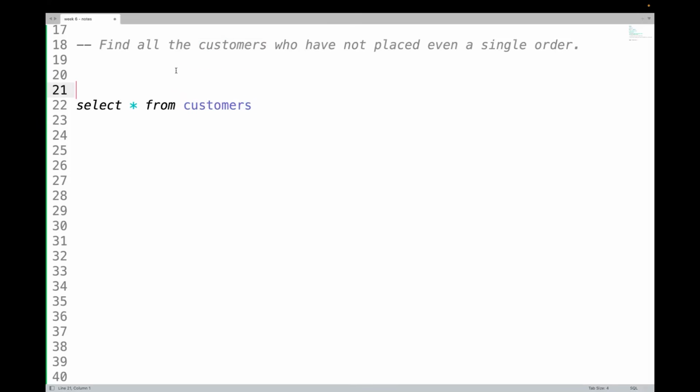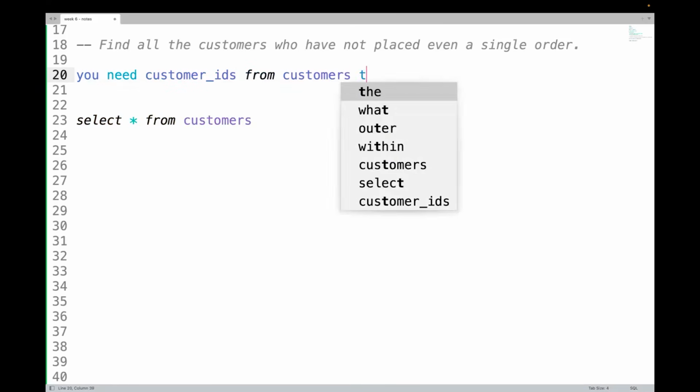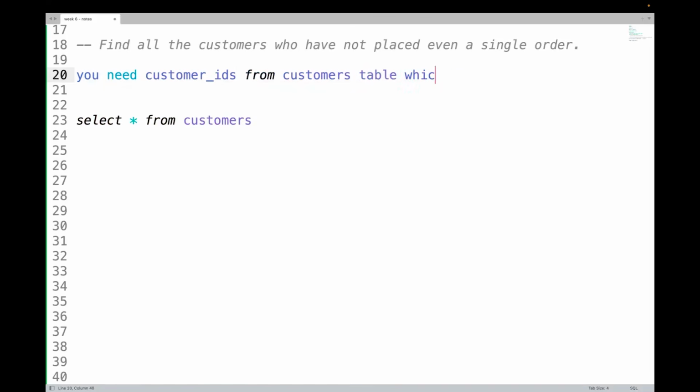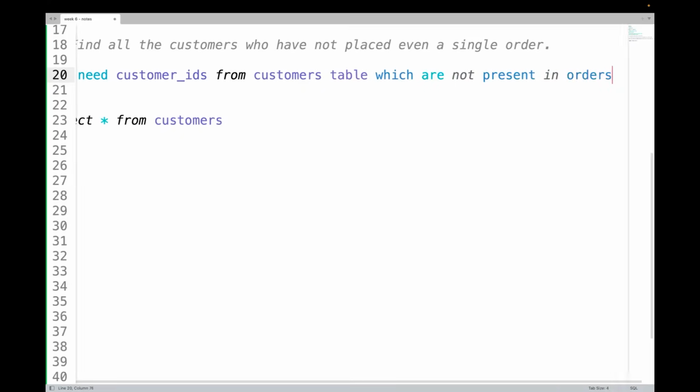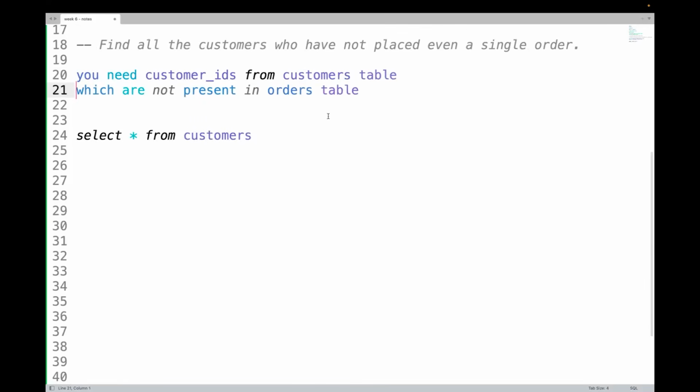Logically, if you think, you need customer IDs from the customers table which are not present in the orders table.